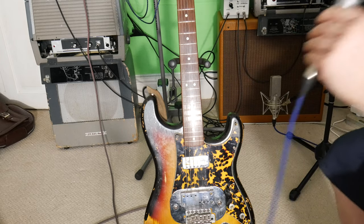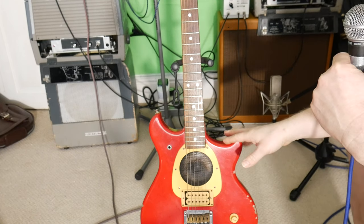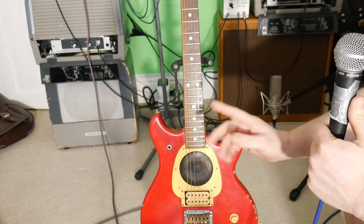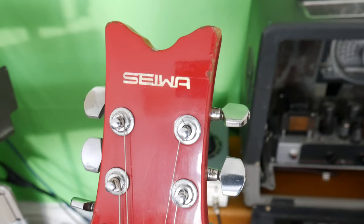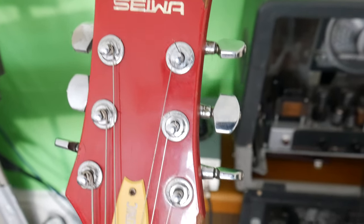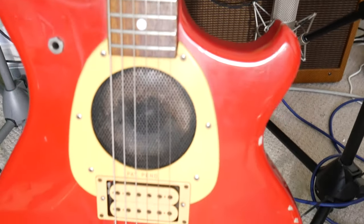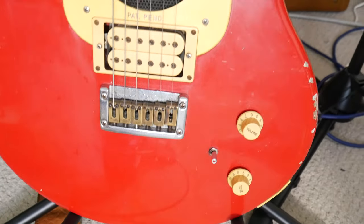So I'm going to just show you my last guitar for this rig. Okay, the last guitar that I use, because I tend to use three guitars. Normally, if I'm not using this particular guitar, I use a Telecaster. I've got a few Teles, and they've got gold foils on them and flatwound strings and whatever. But generally, I'm going to be using this guitar because this is actually the guitar that the famous Mali and Sahara Desert guy called Ali Farka Touré used. These are very, very rare and almost impossible to get hold of. I've been waiting years to find one. And I did find one, this one recently.